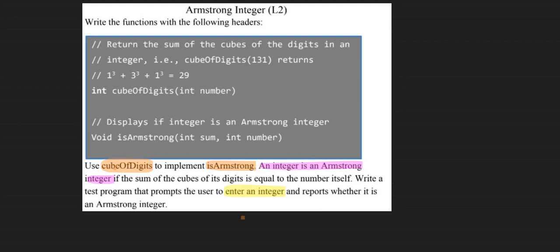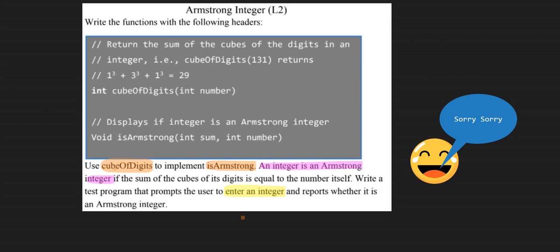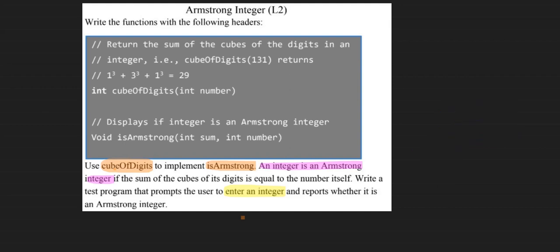We identify every single thing that we need for that problem statement to go in our input-output process table. So again, the input is that we require an integer or a number, and then the process is that we have to determine the sum of the cube of the digits in the number, and then we have to compare the sum of the cubes of the digits and the number to determine whether or not it's an Armstrong number, because remember what they said: an integer is an Armstrong integer if the sum of the cube of its digits is equal to the number itself. And then finally what we're displaying is whether or not that number is an Armstrong number, right?